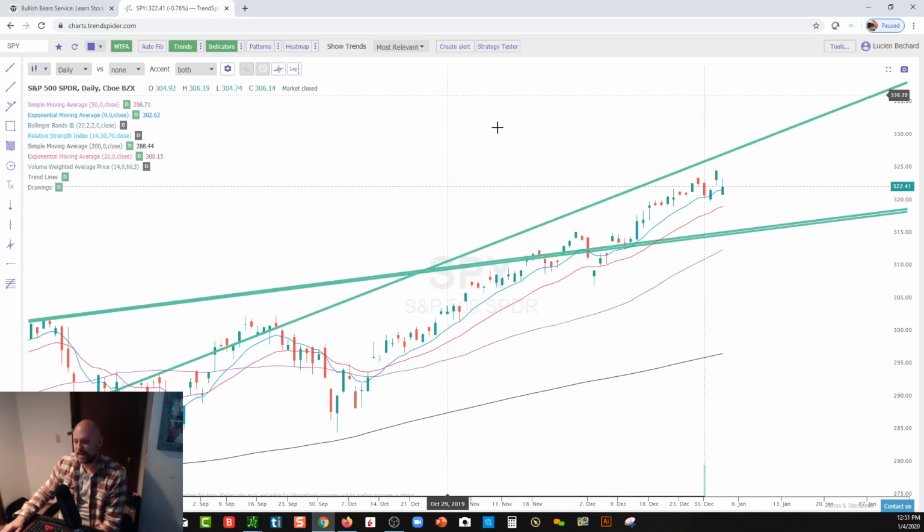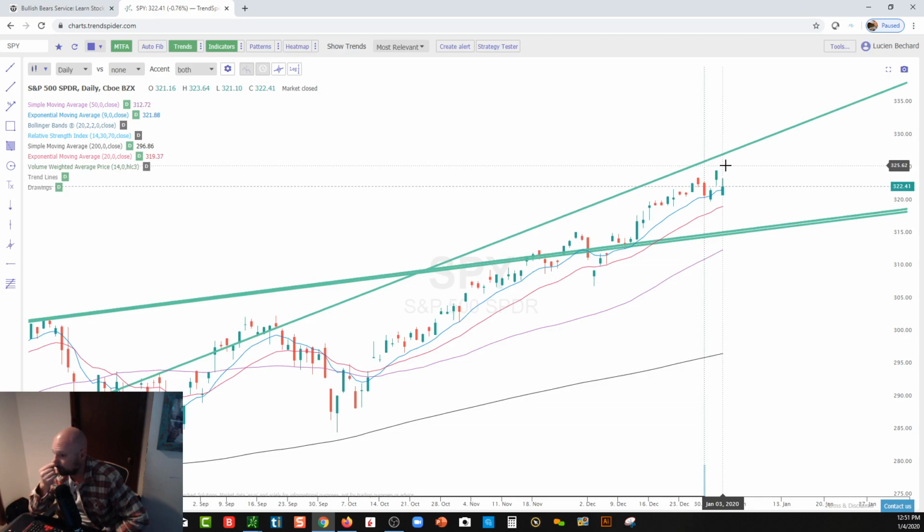So that's where you can see here, this daily chart, what you want to be aware of. Price is very overextended. It may want to retest these levels again. It wouldn't be surprising if it does. But also be aware of this pattern right here. This is a very, very funky pattern.